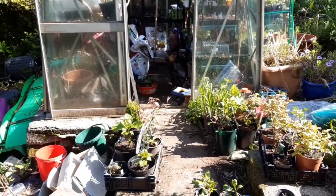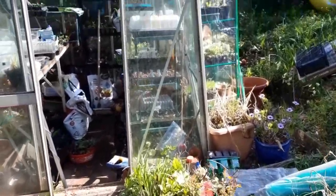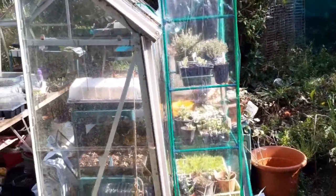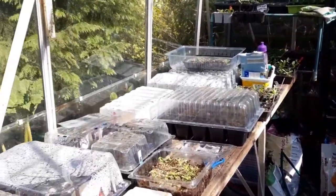So the greenhouse is spilling out of the greenhouse. I've got so much in there. I've even had to go and buy one of those zippy up greenhouses just there to put some bits and pieces in, because I'm just running out of room. We'll have a quick look. I've just got things everywhere.